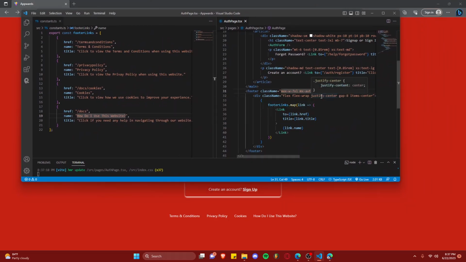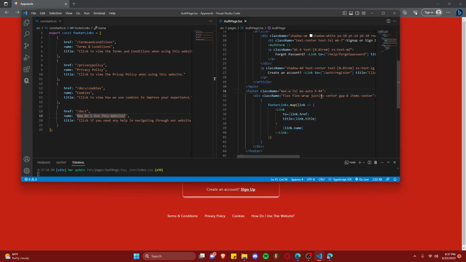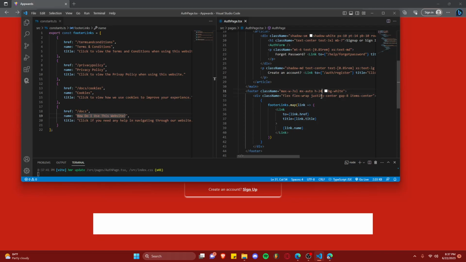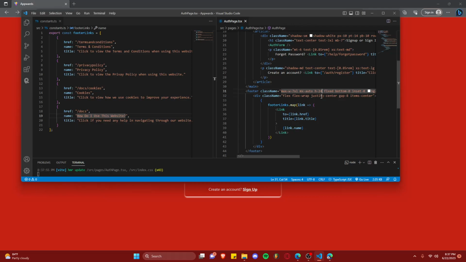Additionally, I want to give this a background color, let's say white, or maybe a height of 44, okay, a height of 24, I guess. Alright, let's give this fixed so we can align it to the bottom. Then inset-0. Then is it? It should be mx-auto as well.